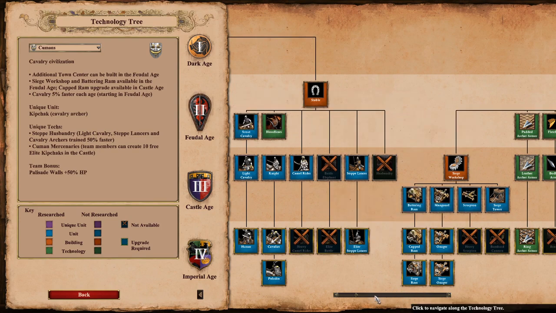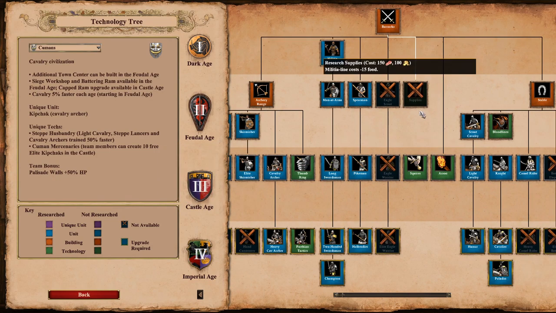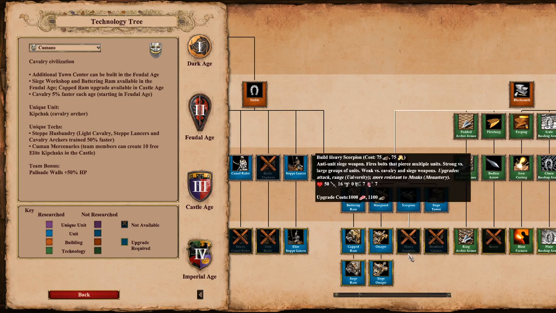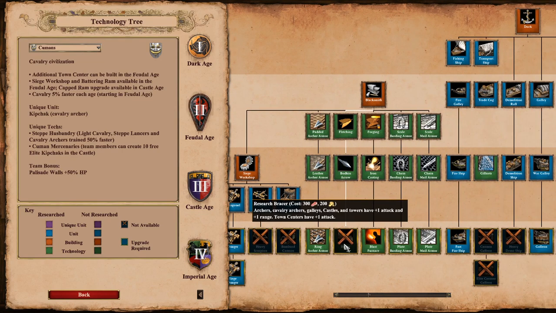That said, here we go. Time to play Count the X's. Arbalest, Hand Cannon, 1, 2. Supplies, can't forget that, 3. Heavy Camel Rider, 4. Heavy Scorpion, 5. Bombard Cannon, 6.